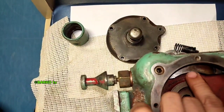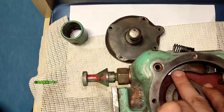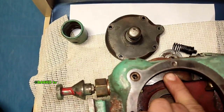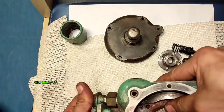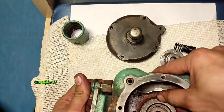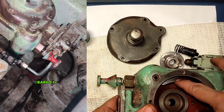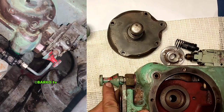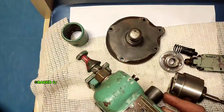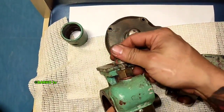Observe: if I push this one, this lever will get in. To reset, just push this one. Then push this one — the flyweight will push this lever. During reset, just pull this one. The limit switch is connected to this — if this trips, the limit switch will activate and give an alarm. When this hits the flyweight, you can see the rod with the spring. We will reset.